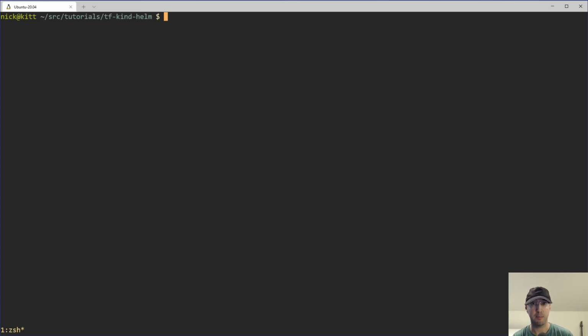It's a great tool to spin up a local Kubernetes cluster because it all runs within Docker. That means you can run one command and have a multi-node or a single node cluster up and running in about a minute. It also works on native Linux, WSL2 within Linux, as well as Mac OS.